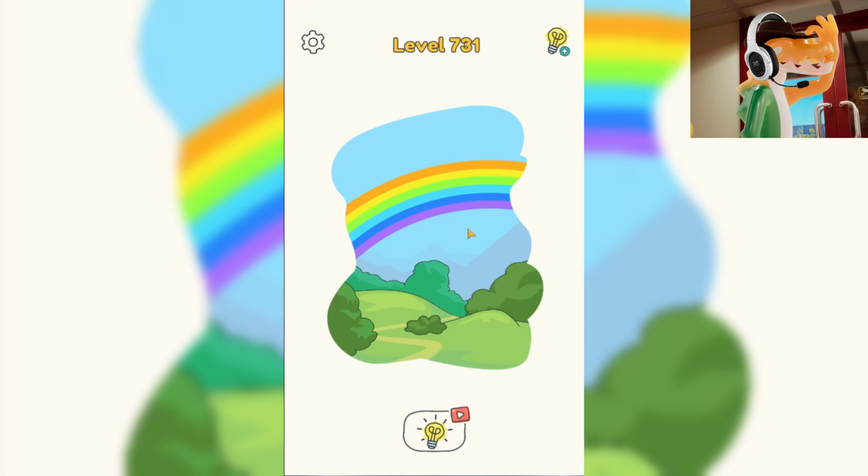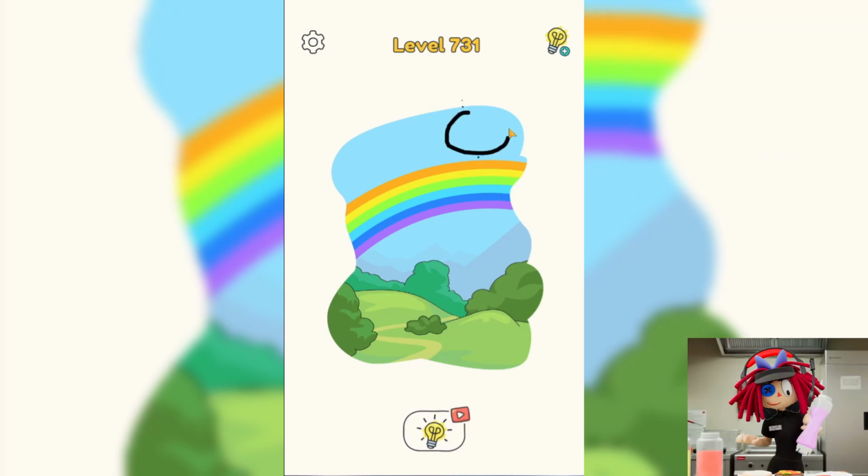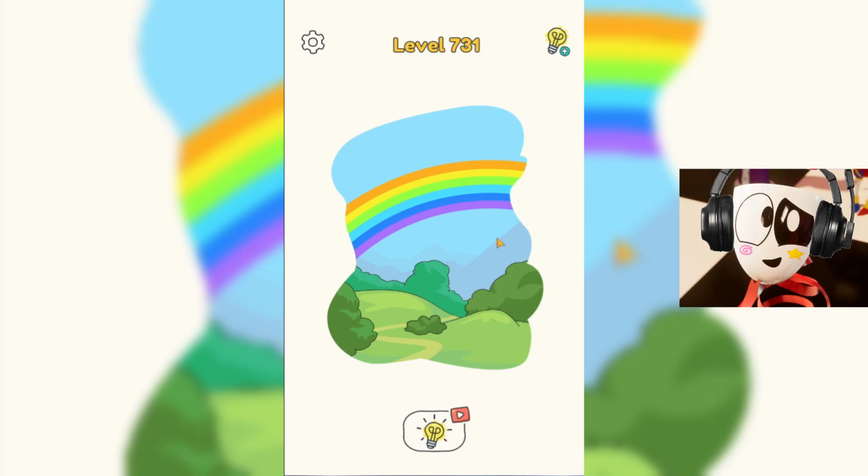Oh my God, just look at this landscape. Everything here looks so beautiful. I think there's a cloud missing. You were wrong. It is quite possible that something else is missing here. Jax tried to draw the sun, but it didn't help either. Guys, it seems to me that something else is missing here. Let's be more careful. It seems to me that there is some element of this landscape missing here.